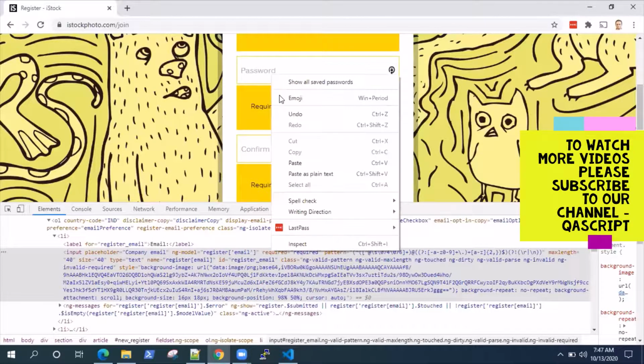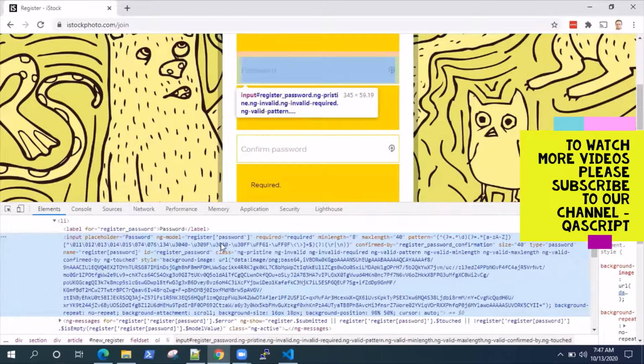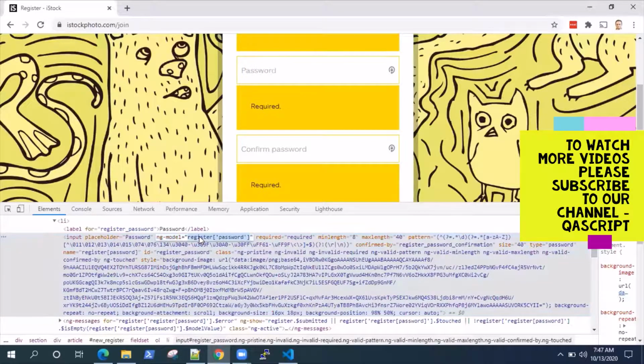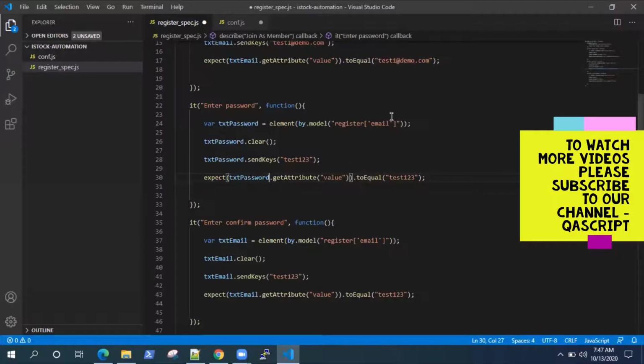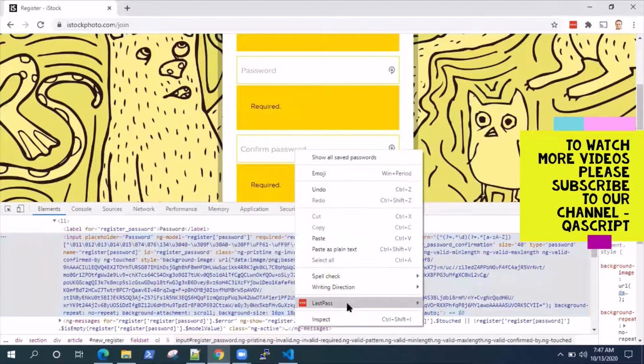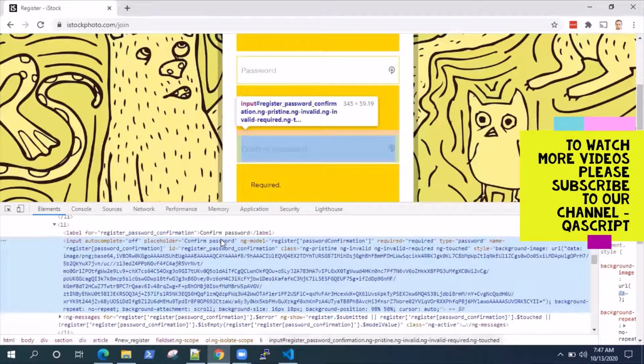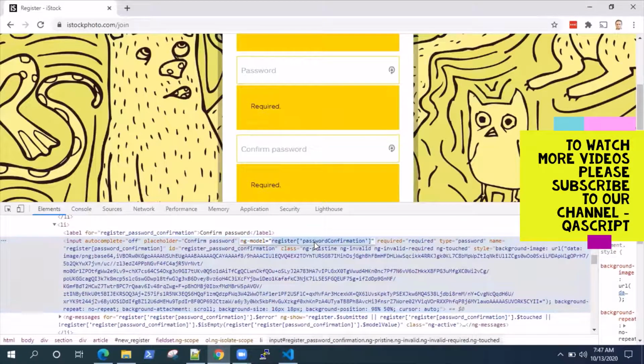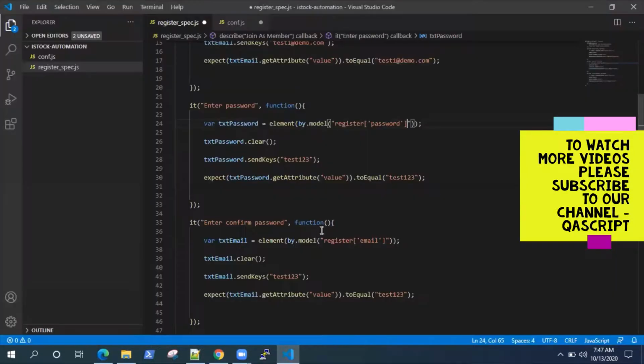Let's look at what the element is like. Again, ng model, so we'll use the same, and we'll pass on the attribute value here. Similarly for confirm password, again an ng model, so pretty much the same.